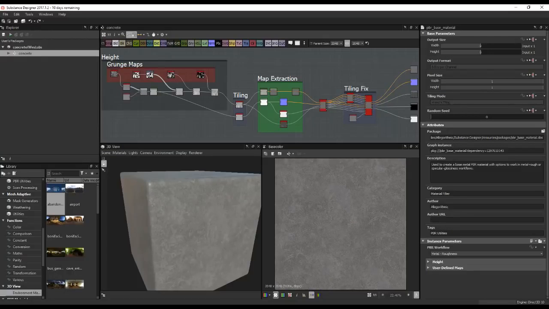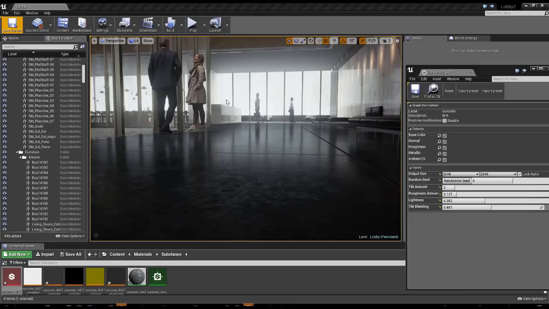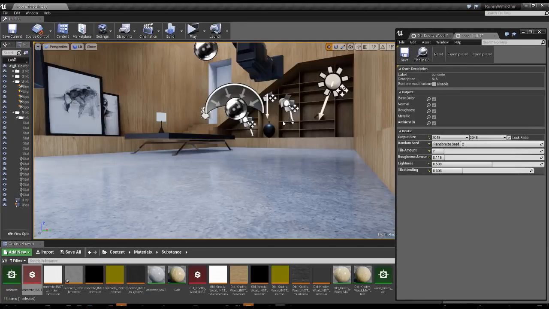After that, Wes will take us through a very, very simple graph that he did in Substance to create this floor concrete material, really emphasizing how it's super simple, really easy. And I'm then going to show you how I used it in this map to create this floor in the scene that we now know well. And in this scene, it's the exact same material, and all I did is change the lightness. So just to show how versatile this is.